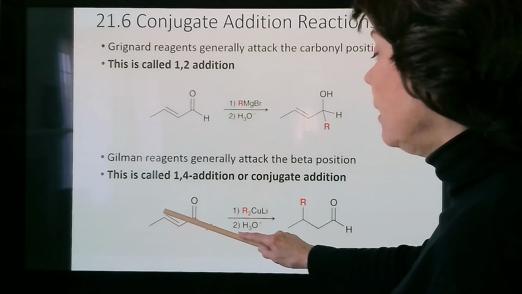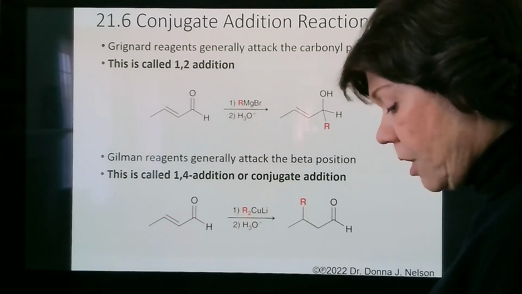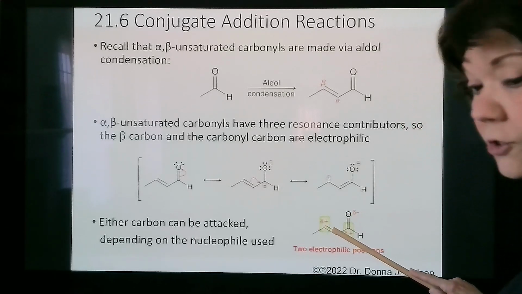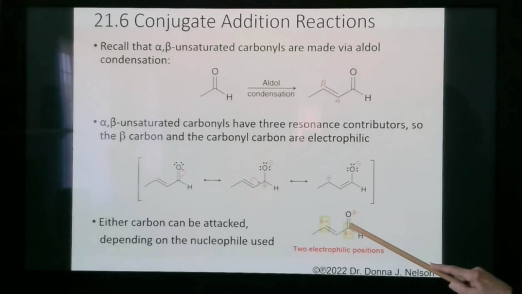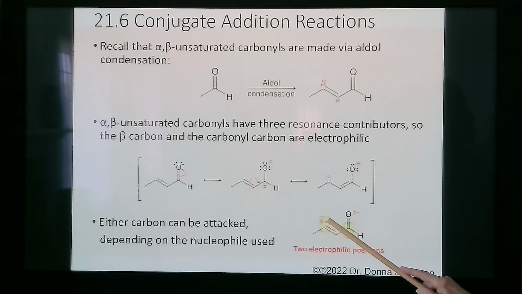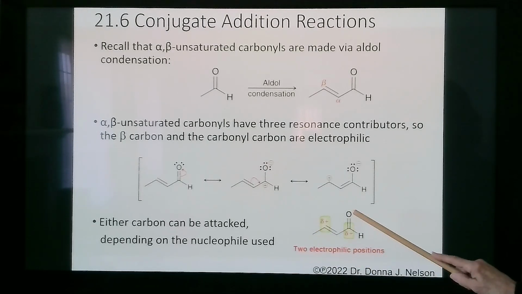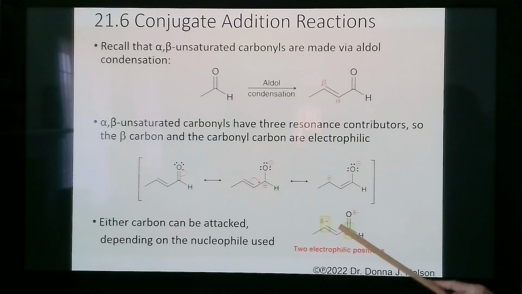And so remember, this carbon also can bear a partial positive charge. And the farther in this conjugated pi system, the farther away from the oxygen that one goes, the less the size of the positive charge. So this partial positive is a greater partial positive than that partial positive. And if you had another double bond, you would have another partial positive generated on out. So you would see this sort of charge alternation. And as you travel progressively farther away from oxygen, the partial positive charges would diminish, which makes sense because the oxygen is the one that's polarizing the pi bond like this.